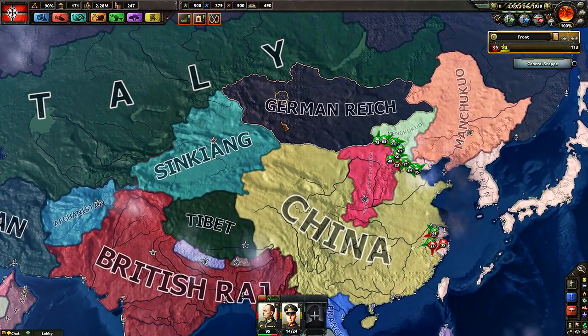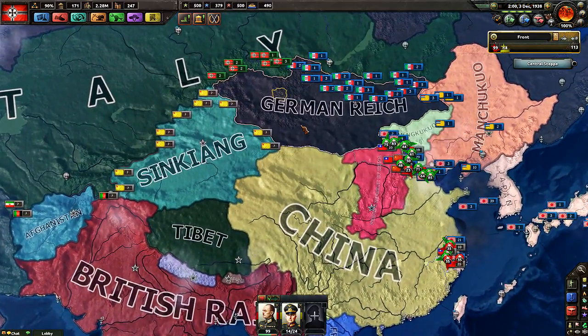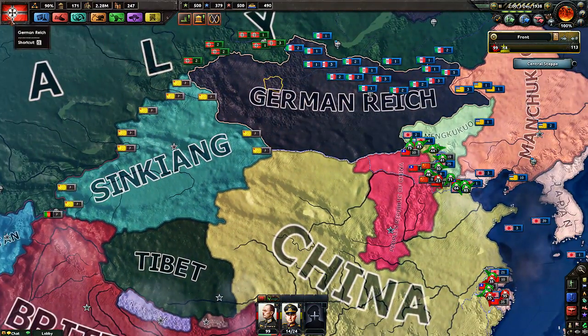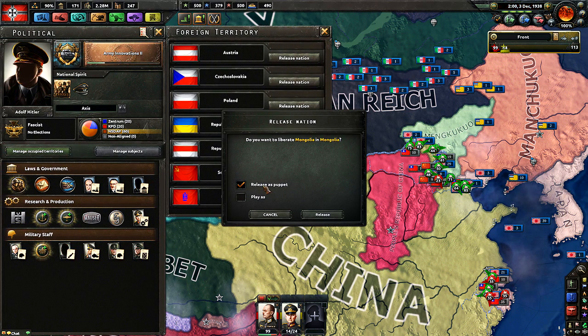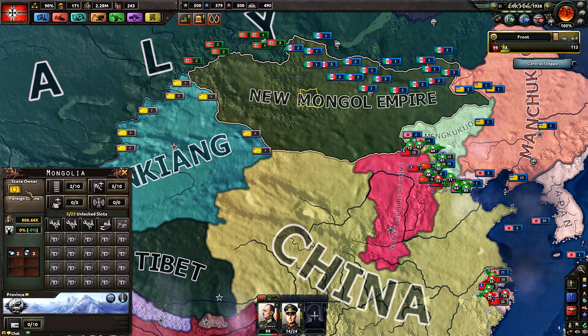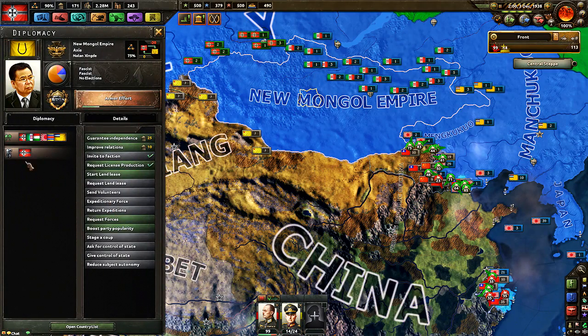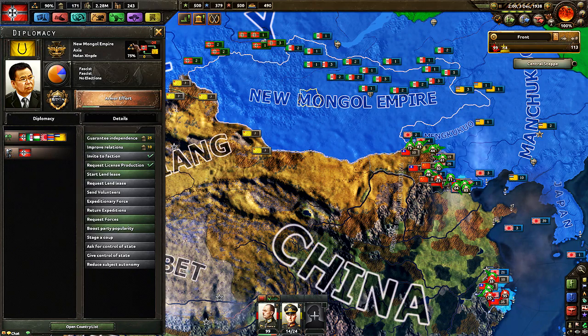Which is a bit of a pity, now we have German Reich up there. Well, it's just what it is. I could turn it into a puppet. Yeah, let's do that, we haven't done that yet. So, manage occupied territories, Mongolia, release nation, release as puppet, release. Now we have the new Mongol Empire, and if we click on that, interesting flag, looks like a horseshoe. It says it's a Reichsprotektorat of Germany. Cannot declare wars, cannot decline a call to war. Subject manpower requirement plus 70%, and so on. There's a lot of stuff.